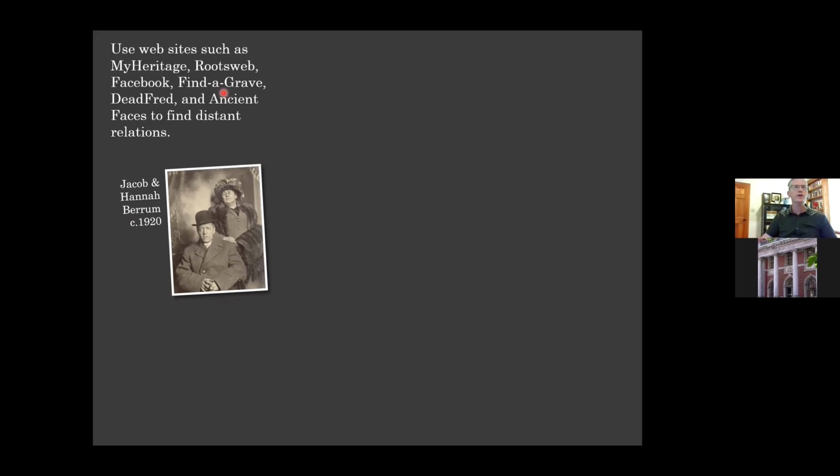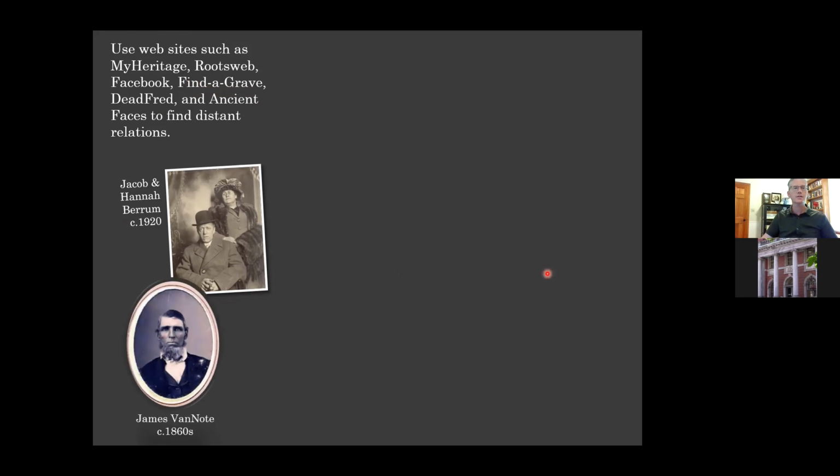So another one is Find a Grave. I'm sure many of you are familiar with Find a Grave. And often, it's the photo of the grave marker that's there. But sometimes people put photos of the individuals if they have them. And so this is an example of a photo that I found of a family member. Actually, there were several that were posted on Find a Grave. And so of course, I contacted them and we were able to exchange more information outside of what was posted.